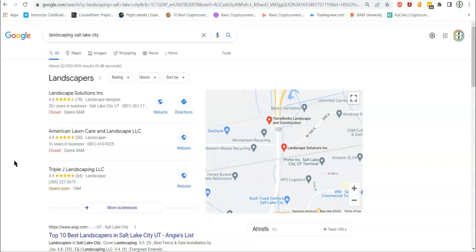And yes, there are a lot of other ranking factors, but your organic ranking and citations are some of the biggest. You could also rank in multiple areas all at once using the same profile, as well as capture all of those near me keywords like landscapers near me, right? So this is an amazing strategy for getting local business.